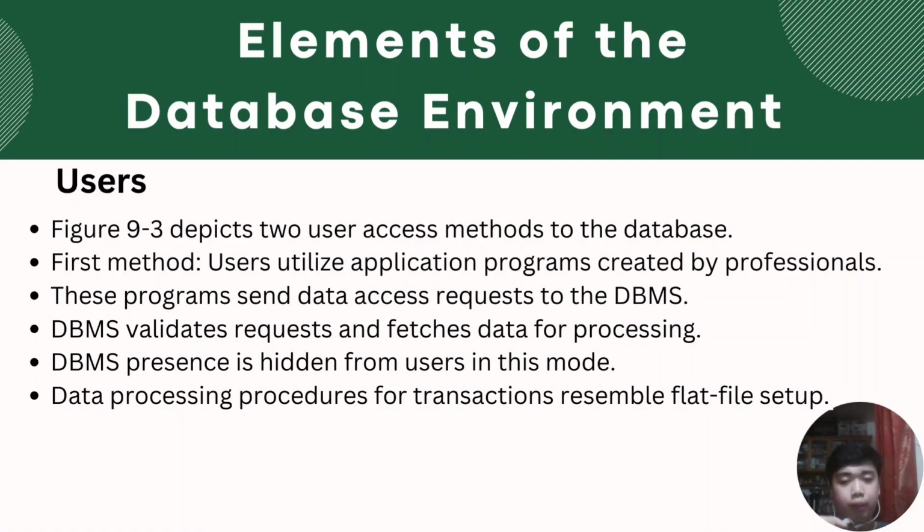So let us now discuss the first element of the database environment, which are the users. So in Figure 9.3, we can observe the various avenues through which users gain access to the database, and there are two distinct methods. The first method involves user application programs that are crafted by systems professionals. These programs serve to dispatch requests for data access, often referred to as calls, to the Database Management System or DBMS. The DBMS in turn verifies these requests and retrieves the requisite data for further processing.